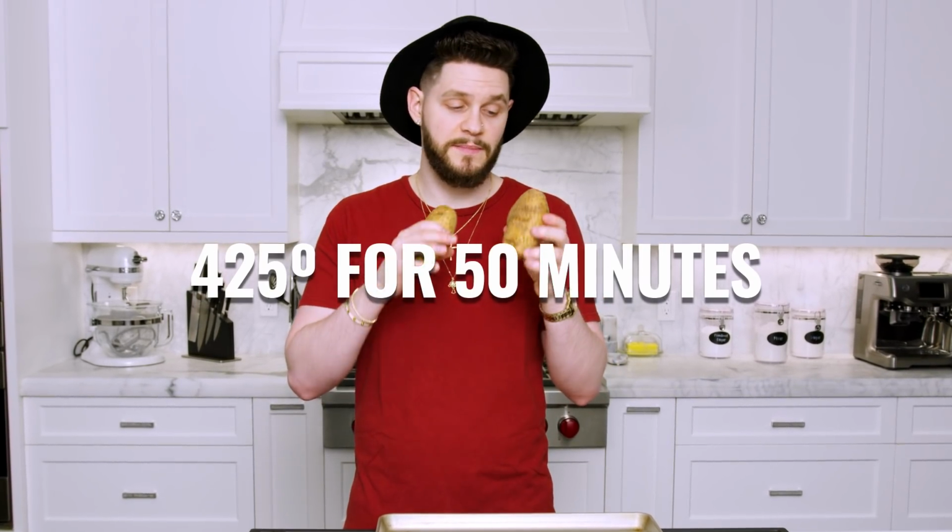All right, just so you guys know, as far as weight, I got about 1 pound of russet potatoes here. It's about 2 medium-sized potatoes. This is gonna make a ton of gnocchi, more than you can eat, but we're gonna freeze the extra. We're gonna put these in the oven, 425 for 50 minutes. We want this to be incredibly soft all the way through, and it's gonna look like this.